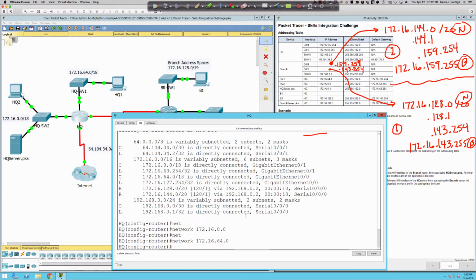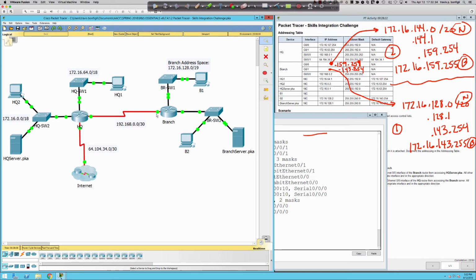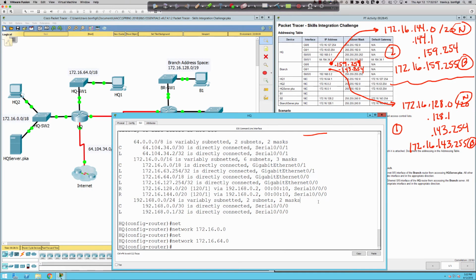Now, it said use passive interface where appropriate. Well, in this diagram, where is passive interface appropriate? Yeah, it's appropriate on the gigabit Ethernet interfaces because I don't have any RIP-speaking routers out here. So I don't want advertisements coming out to my LAN segments. And the same is true on this side. There are no RIP-speaking routers out here on the LAN segments. So all interfaces except for the serial interface should be passive.